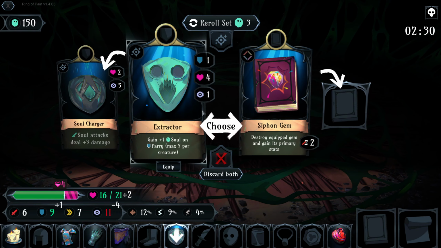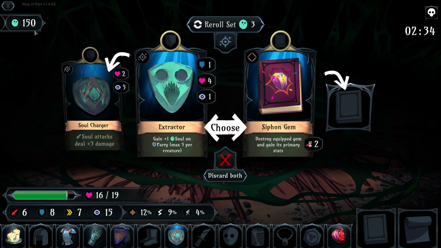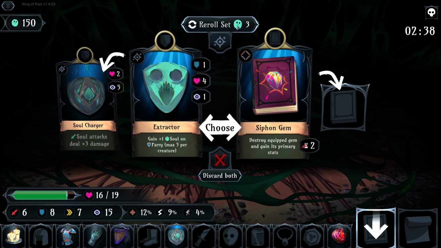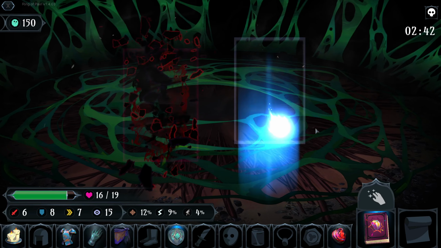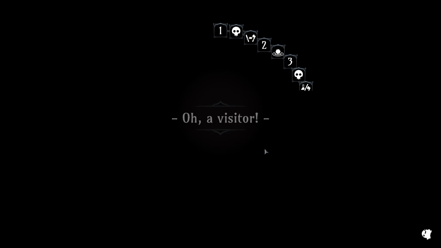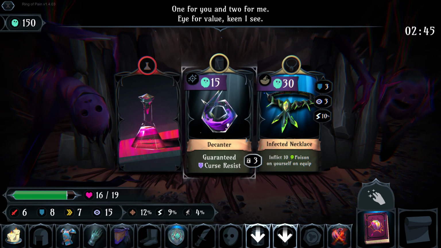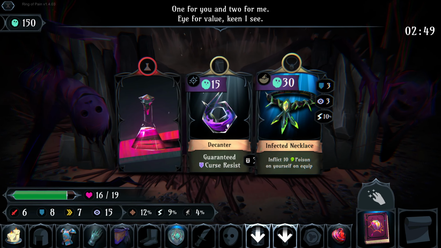Up to 150 souls already, which is very nice. That gives us the opportunity to potentially, I think we should take actually Siphon Gem. Gives us the opportunity to spend some souls on purples pretty early here if we get them.